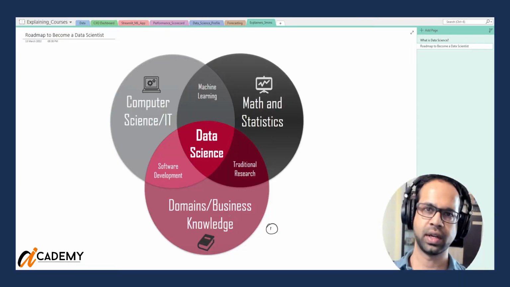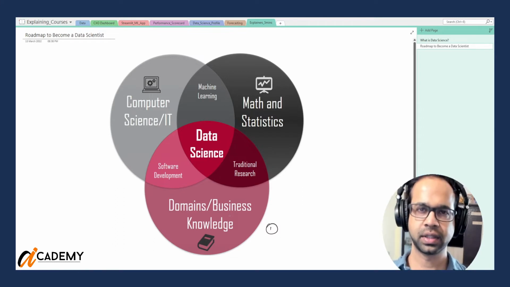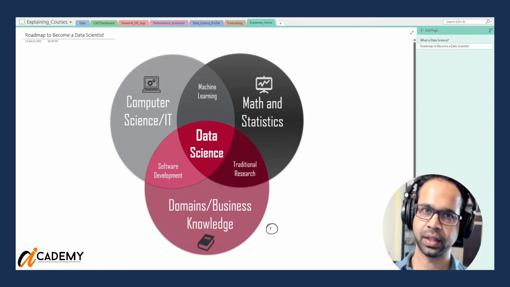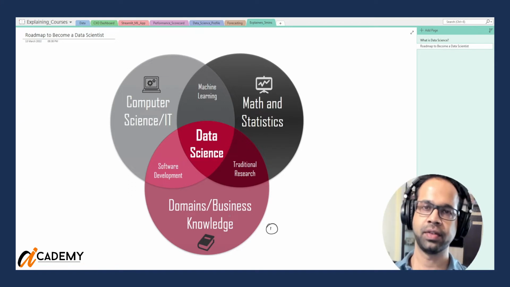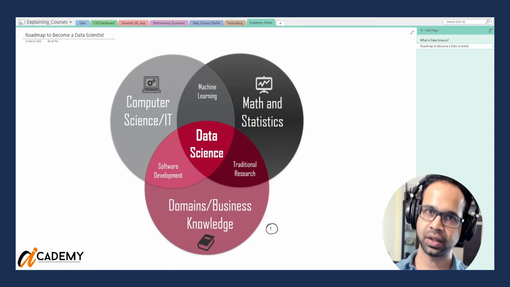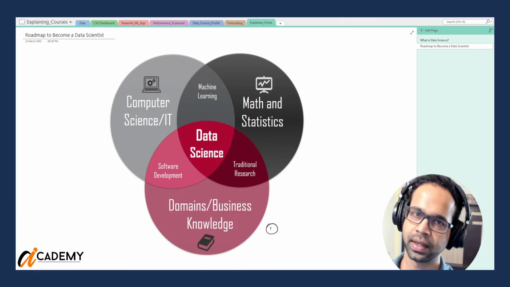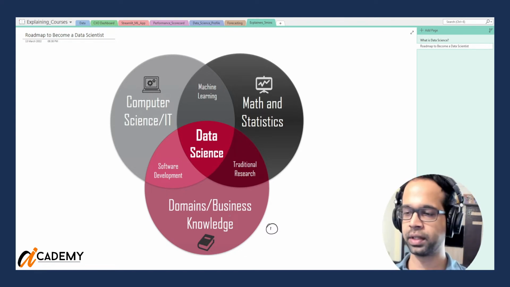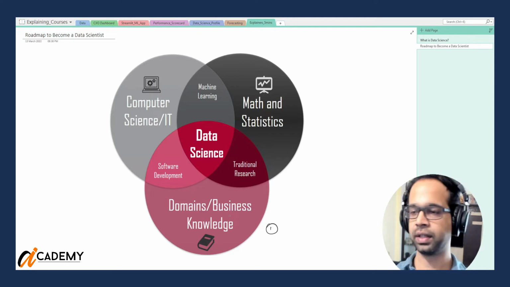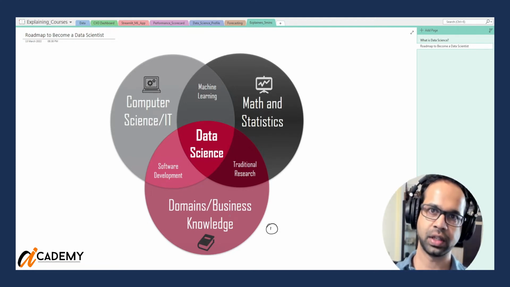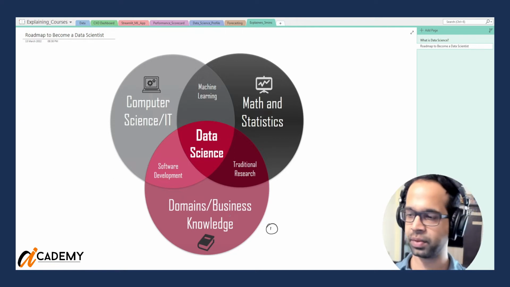Now if there are customers that are getting acquired by that company and there are some existing customers, then if they are not getting new customers, the business will start declining. And so you need to know what kind of decline happened, and why it is happening. So getting domain knowledge is more important when you want to get into data science, because that is when you will appreciate the problems that that particular domain faces.